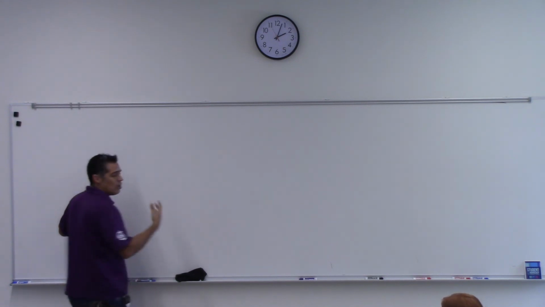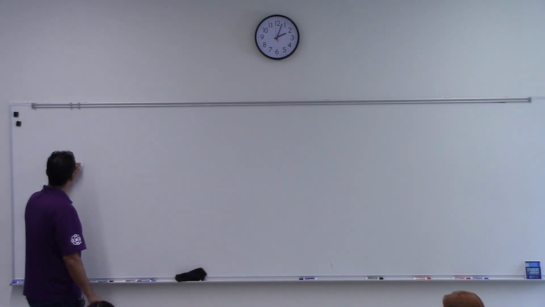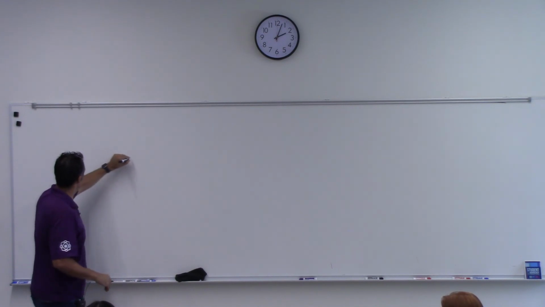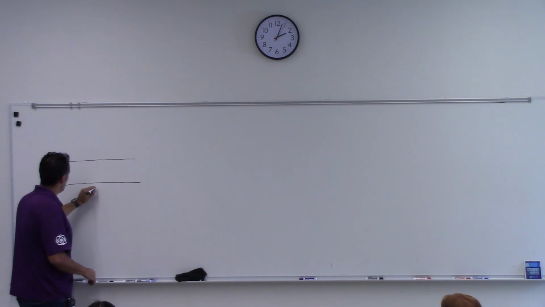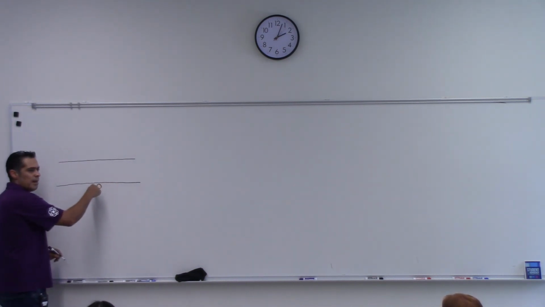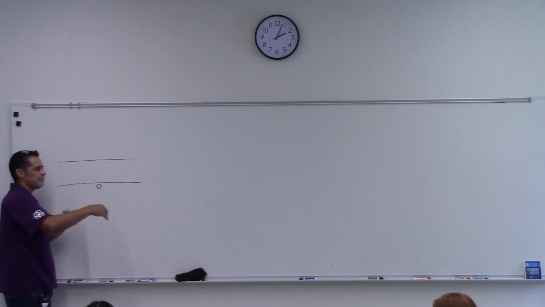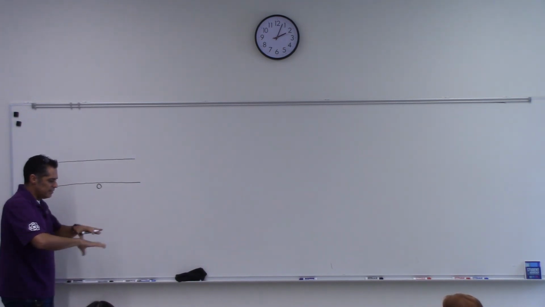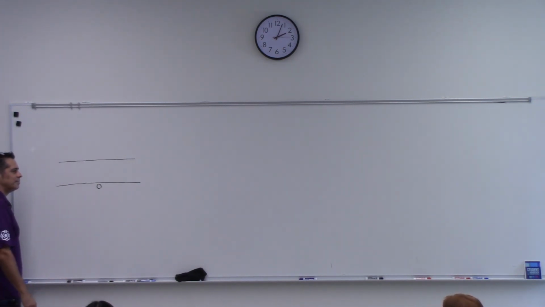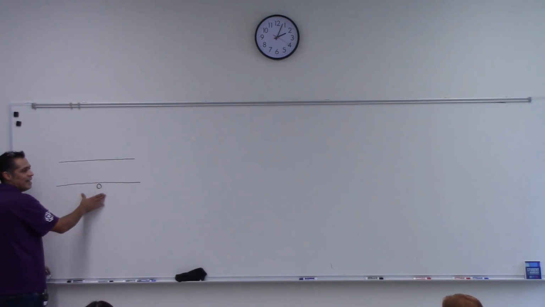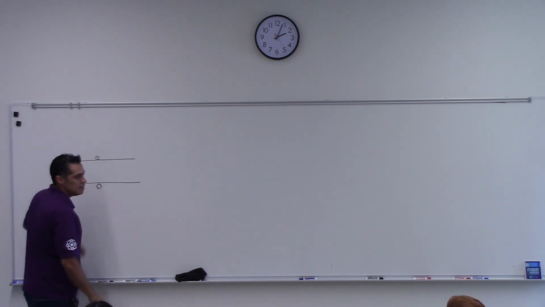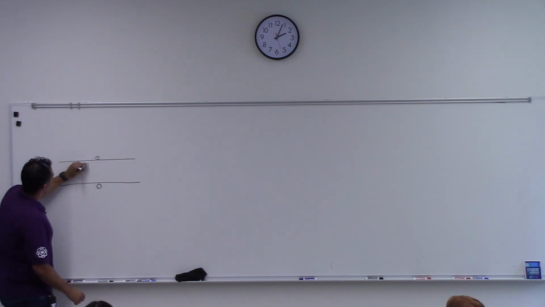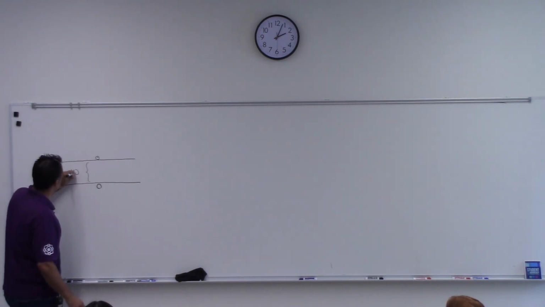So let's say, I'm going to draw a picture first. Let's say that we're looking from the top down and there's a person standing here. So that's their head, okay? And let's say this is some sort of abyss that we can't cross over, like a Grand Canyon. We're standing on one side. On the other side, there's going to be a person, okay? And let's say the distance between here and here is, I'm just making this up, 40 feet, all right?